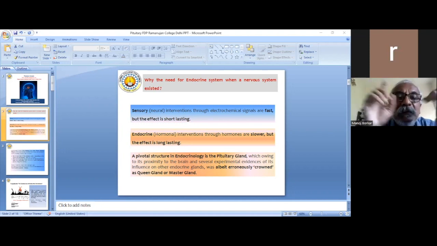By the way, these regulatory molecules coming from the hypothalamus are also known as hypophysiotrophic hormones, because they nourish the pituitary and they stimulate the cells of the adenohypophyseal pars distalis to release their own trophic hormones further down into the bloodstream. I hope that's clear to you.